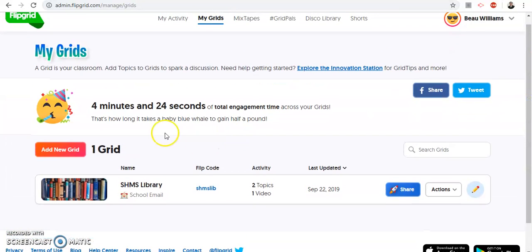There we go. For me, as a librarian, my goal this year is to use this for students to share their reactions and their thoughts and their book reviews on books that they've read throughout the year, as literacy is a main goal this year for us, as it should be in any year.